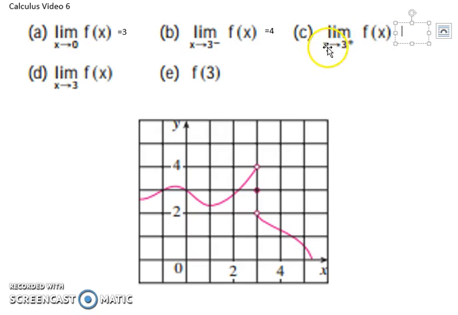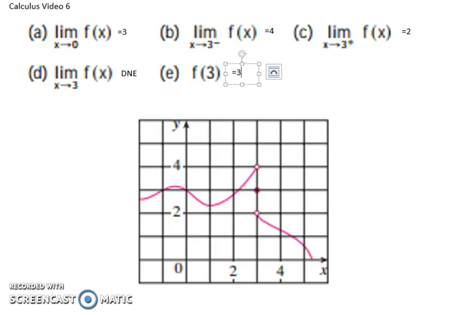Then the next limit keeps on rolling. It says what's the limit as x approaches 3 from the right-hand side, the positive side. So I look here, and it comes into 2. Now this is a classic case. The left hand's 4, the right hand's 2. The limit then does not exist. And the value itself at f of 3 should not be confused. It is simply that the dot value, which in this case is the 0.33.